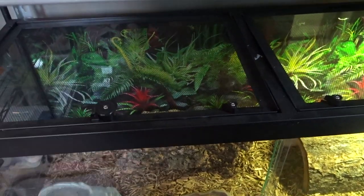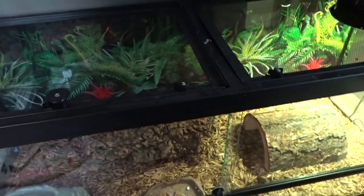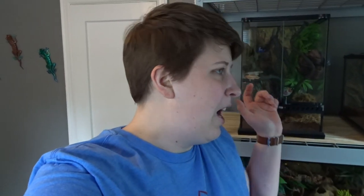I also plan on covering at least like half of this screen because I know that will help keep the humidity in too. But today my goal is to actually make the humid hide — hopefully it turns out. I haven't made it yet. If it did turn out, you guys already saw it on Tuesday's video. But for now I think I'm going to go to Target first because that is where I actually need to find the little plastic bin.